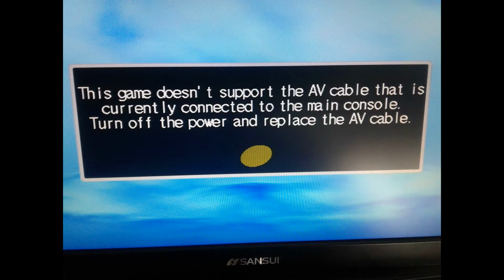Hey everybody! This game doesn't support the AV cable that is currently connected to the main console. Turn off the power and replace the AV cable.